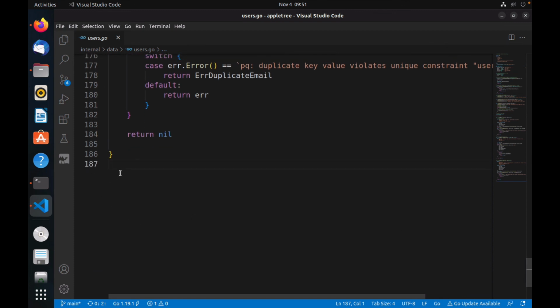So we will leave this for the next video. And so in the next video, we'll go ahead and we will implement this method. So again, just to repeat, we need to actually provide a means to get the user that is linked to the token. Okay, so I'll see you in that video.